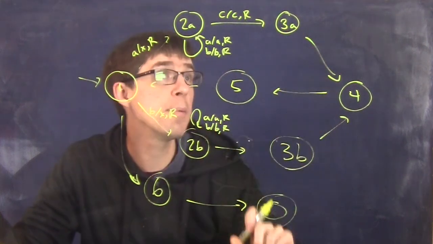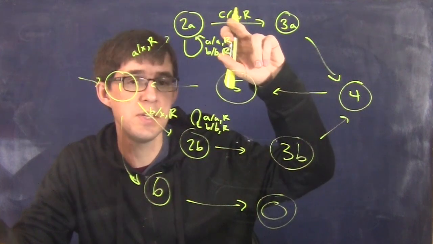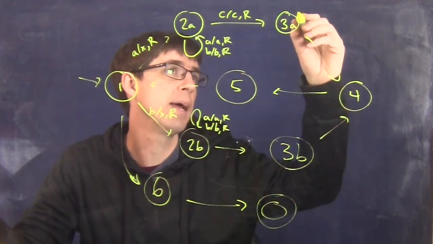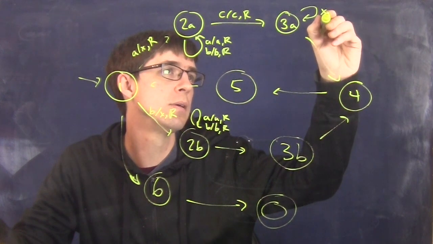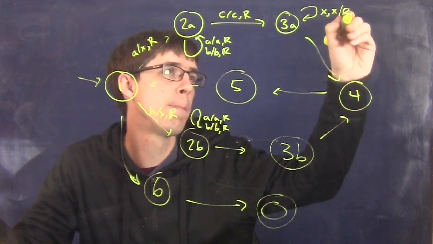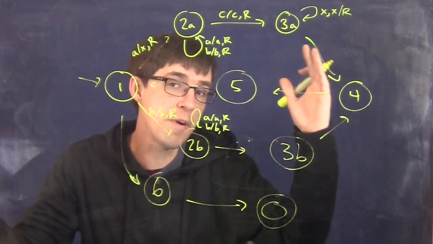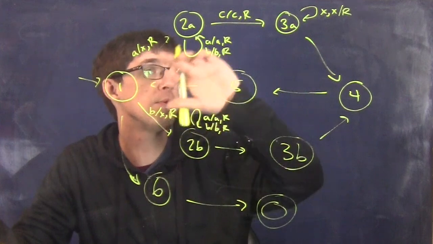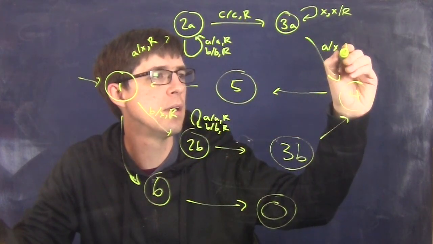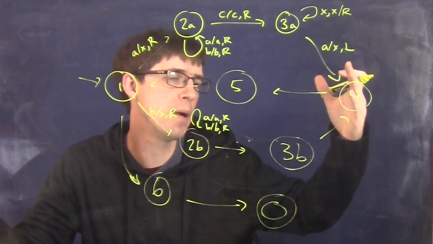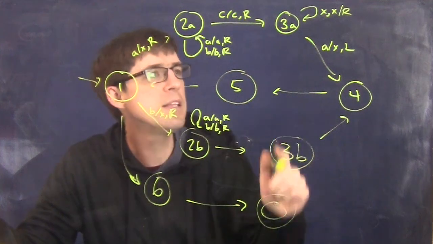Okay, how about this? 3A, this is a state in which we pass the C. We're going to have to probably go past some X's. So I'm going to put X, X, R here. But now, after you go through a bunch of X's, you're looking for an A, which is going to match with the original A. And since we're on the A track, we're looking for the A. So here, it's going to say A, X, and I'm going to say L. Once you mark the thing to the right of the C, then you're going to start moving back to the left.